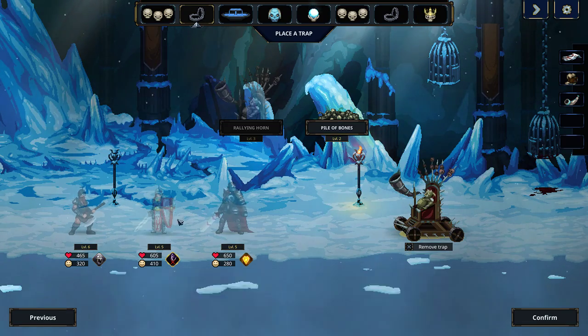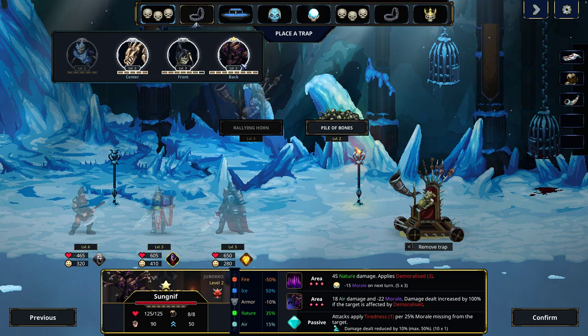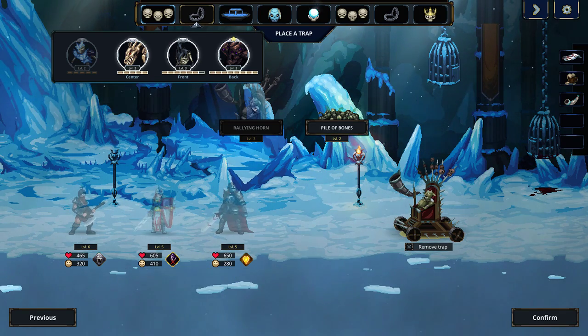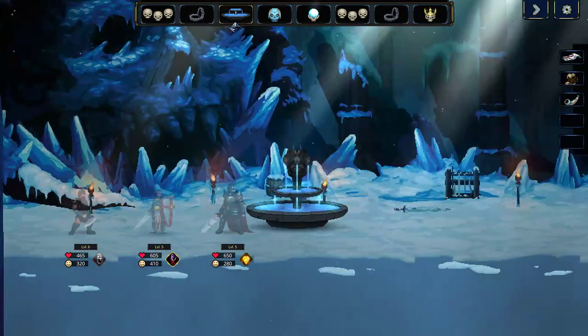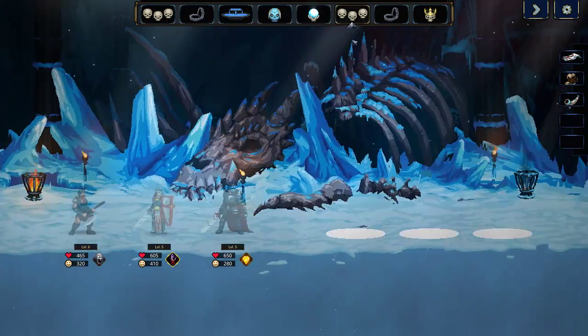Rallying Horn, of course, to start. We're not going to have demoralized on anyone, are we? Yes, we will. That's too bad, because Rallying Horn is excellent here. No, I think we still go Rallying Horn, though. We just cry about that. So they get some life back. We actually don't care, because we're doing morale damage.